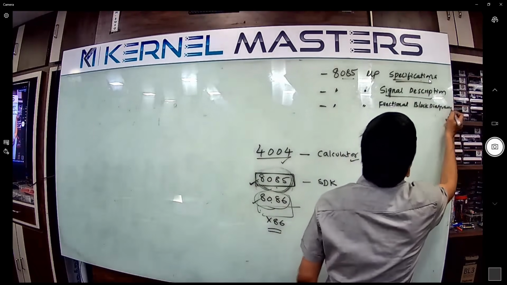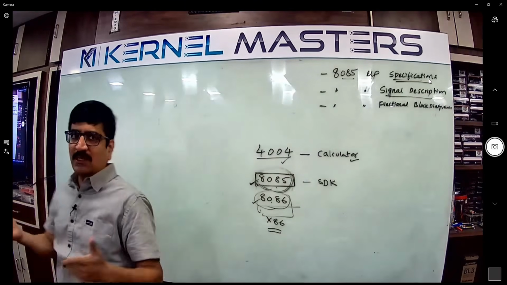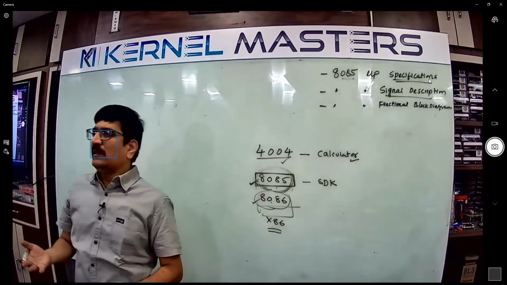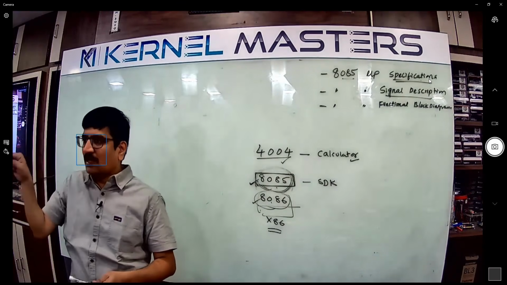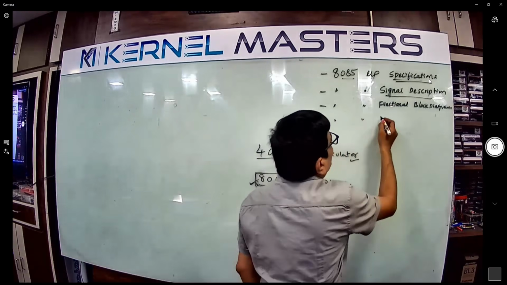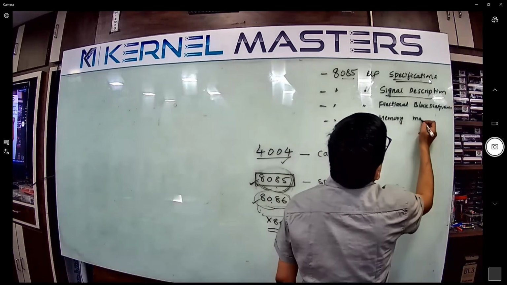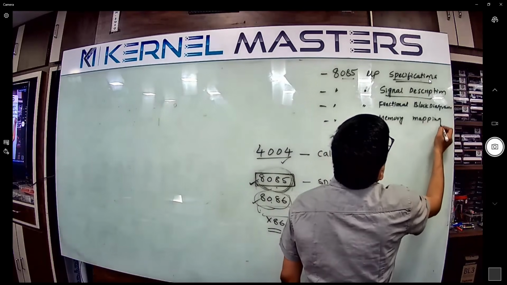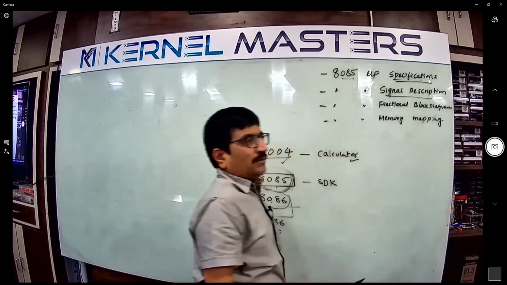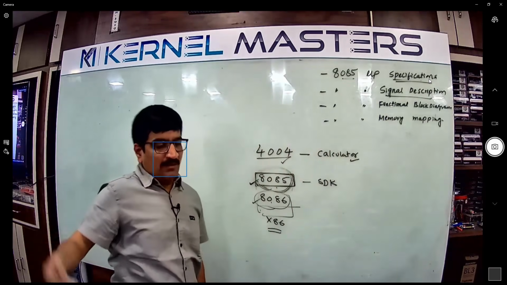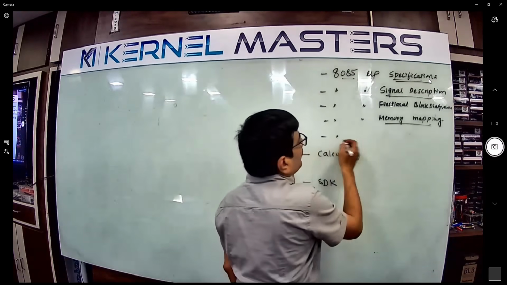It shows the internal circuit of the microprocessor. The microprocessor basically contains the ALU, control and register array, but internally how the ALU connects to the control in the circuit diagram matters. And for the 8085 microprocessor, memory mapping is also very important, as we discussed yesterday. The memory range of the 8085, where the memory begins and where it ends, we need to have an idea about. This is very important.